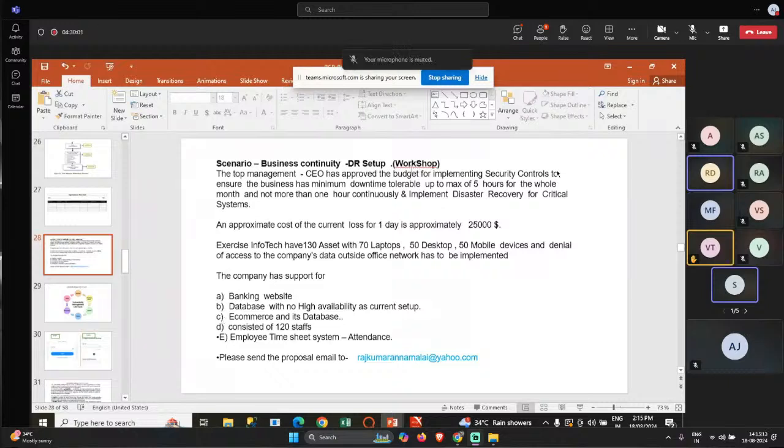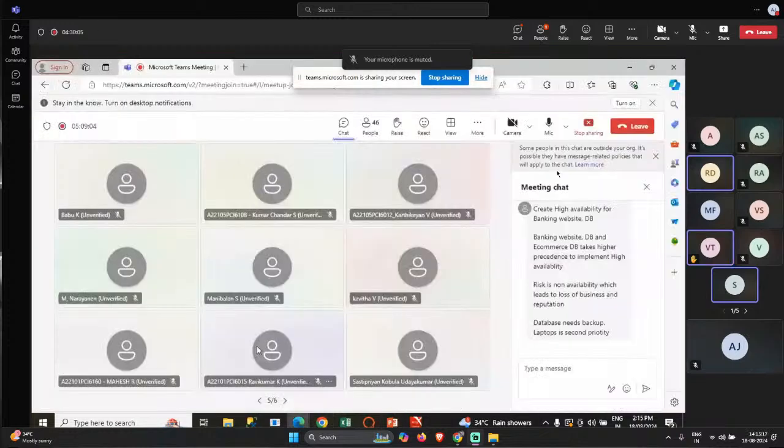Okay, I'm not hearing any other names other than these 3. I'm seeing only this. Manibalan. Okay, I called already. Babu. Kumar. Chandran. Karthikeyan, are you all there or you're not there? Okay, meeting chat. Somebody's able to paste it. Okay, that's good.